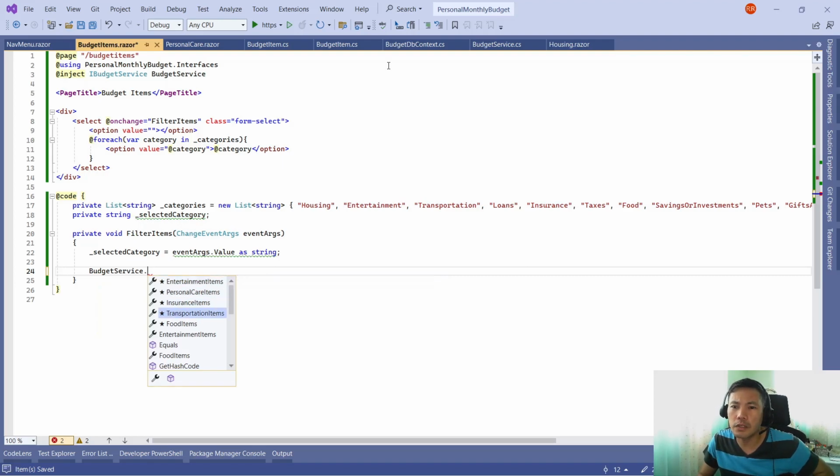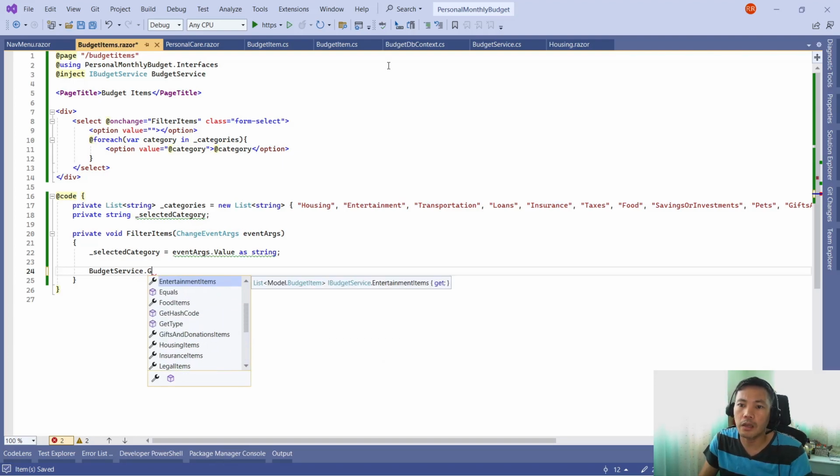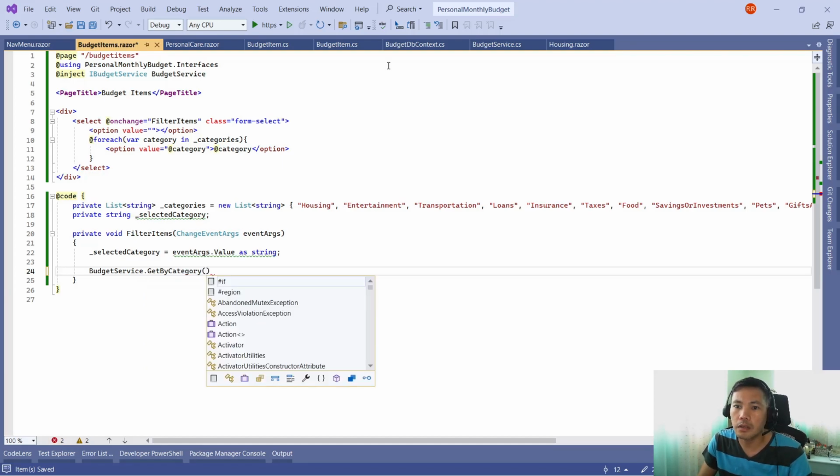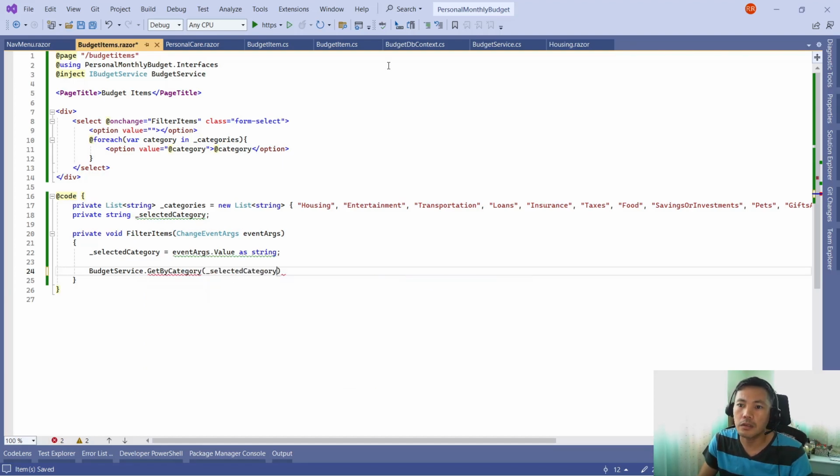Instead of each of these individual properties, we should have a get by category and then pass a selected category of some sort, and then we should be getting those values this kind of way. Okay, let's try doing this. So let's add this.